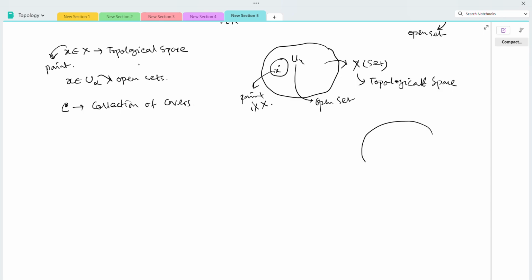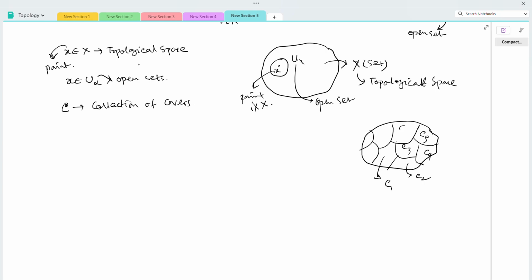C, a collection of covers. This is the formation of C. If I draw it here, it will be bad in the picture.